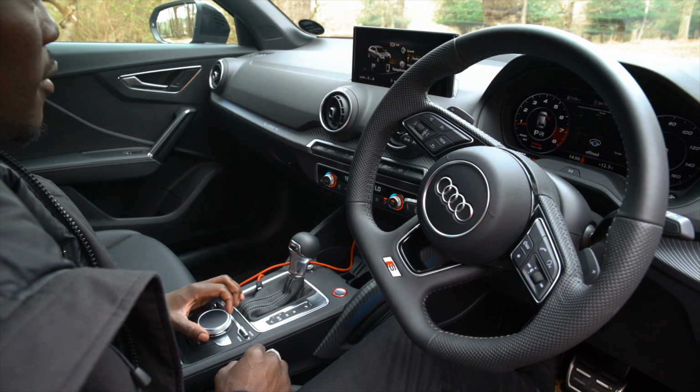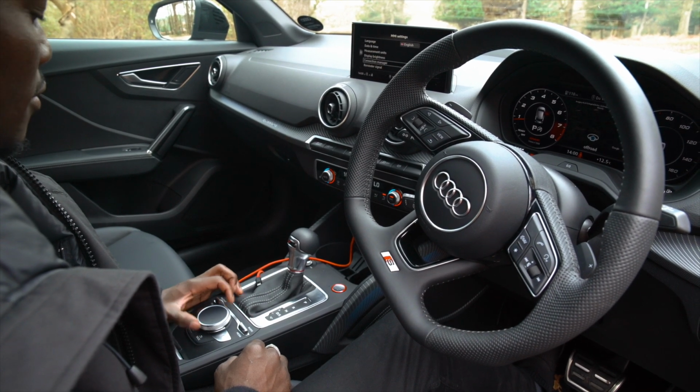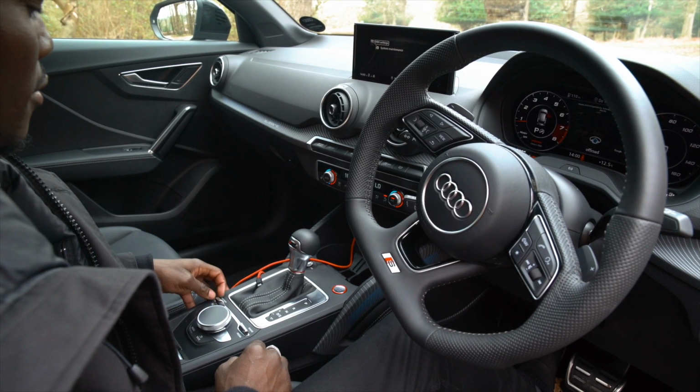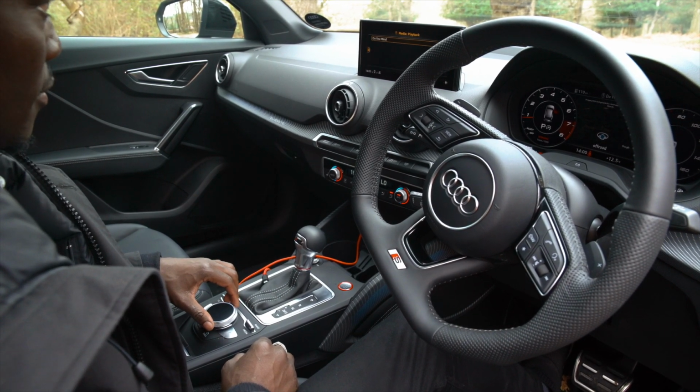You've got this D-shaped steering here, good for placing your knees as well, easy to get in and out. Also adds to the sporty look as well. You've got this perforated area here for extra grip, and you've got your paddle shift there, so you can push that to S-tronic mode, push that to the side, and you can use that to control your gear shifting up and down as you wish.